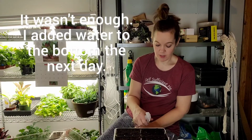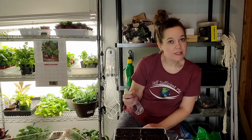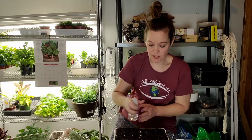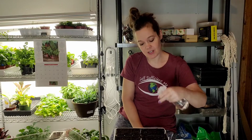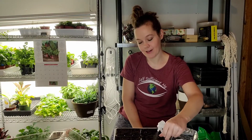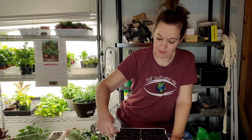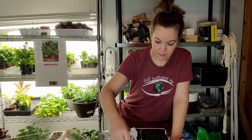The seedlings are really going to be nice and moist, so that to ensure that they will germinate. This little mister that I bought is almost too fine of a mister. The water is kind of floating off of here. So give me a second and I'll just make sure these are good and wet on the top.